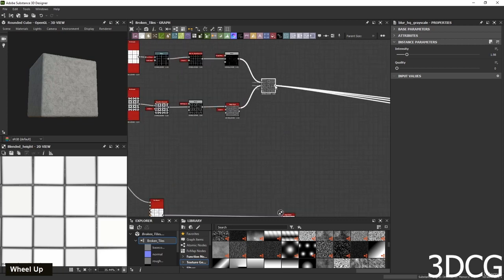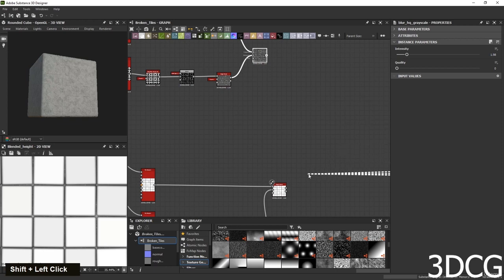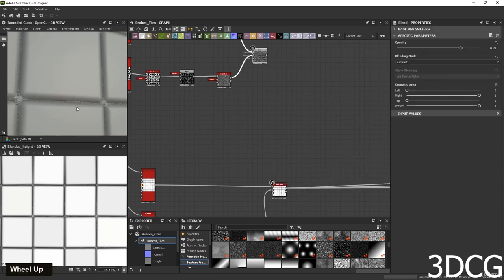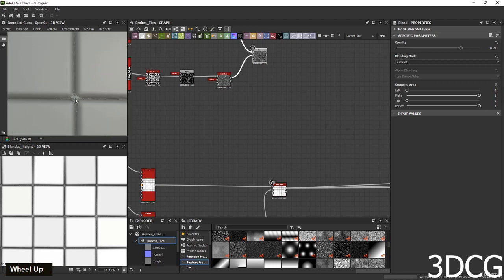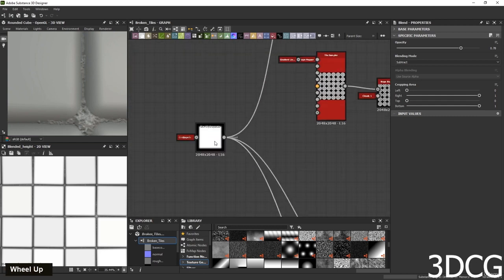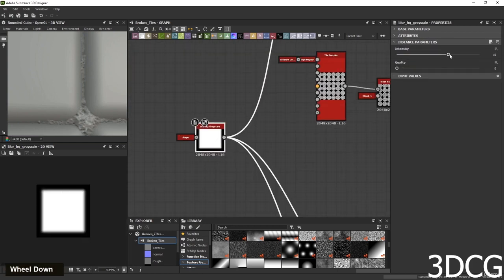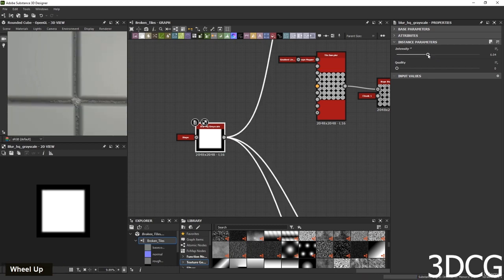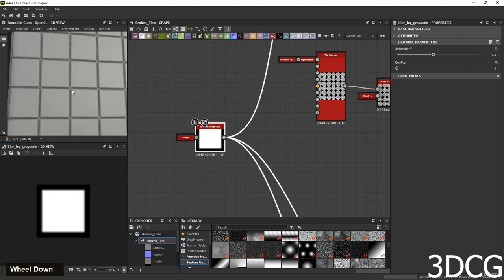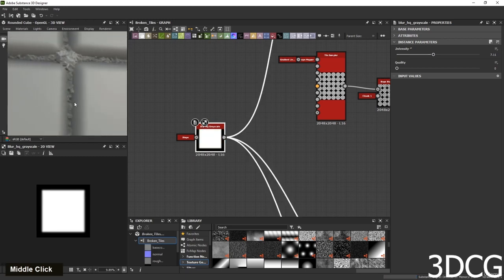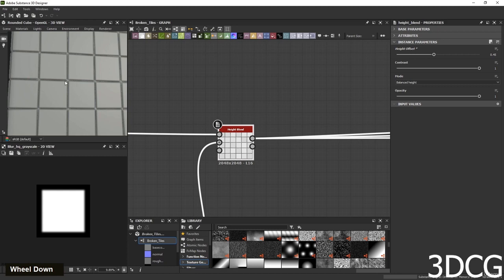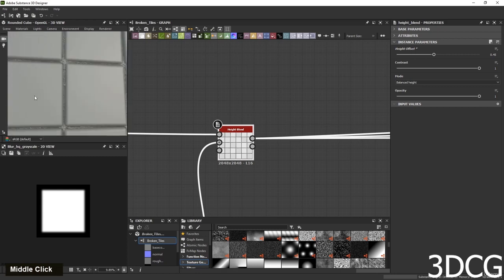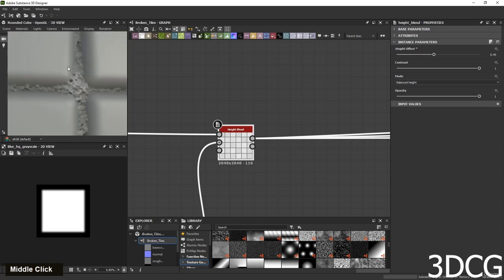All right, let's transfer the connection by holding shift and click, drag and drop that here. This is what we're getting out of tiles. It's a little bit too much blurry, so let's go to the original shape, drop the intensity of blur. Nice. Maybe add a little bit of height for the mortars. Right now we have some heights going on.